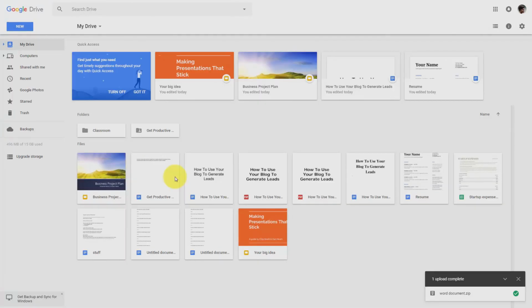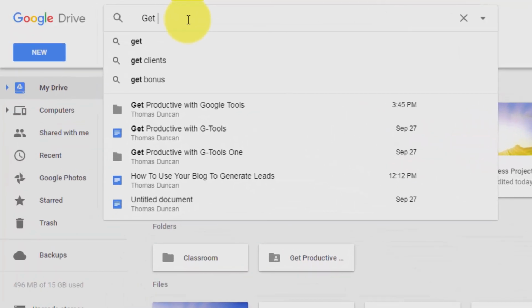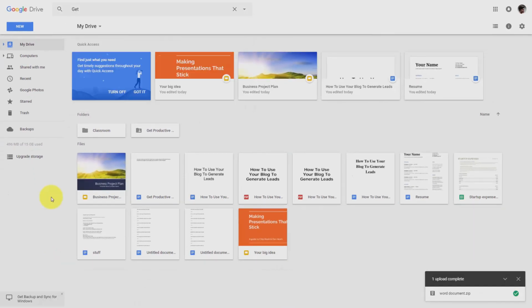Now, one other item that we can work with when we are doing collaborative work is that we can actually search our drive to find out what it is that we actually want. And we can use the drive just as we would any other searching mechanism inside of Google. And we can typically find a document just by placing some of the letters in, and we'll be given hints on how we can find the document.